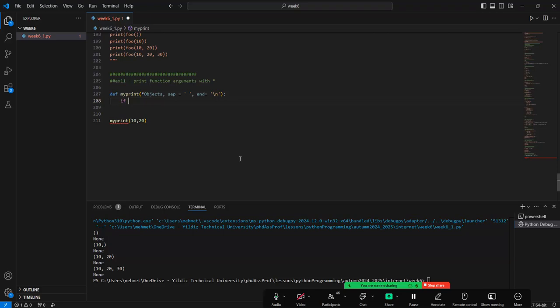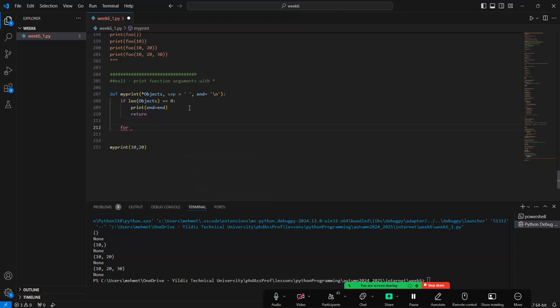If len objects is equal to 0, which means that if we don't have any print value here, then we return this function with an empty space and give the new line in this case.